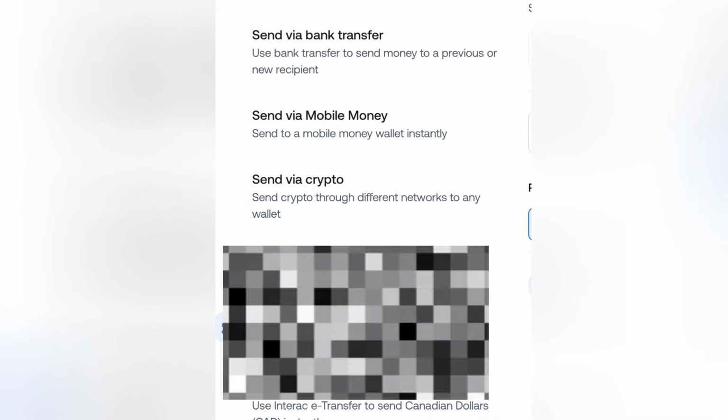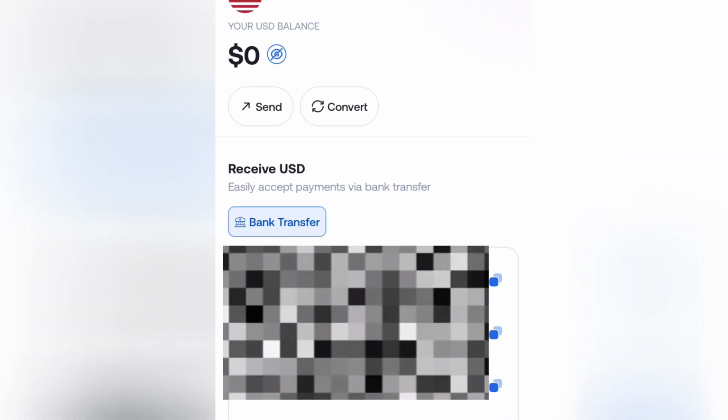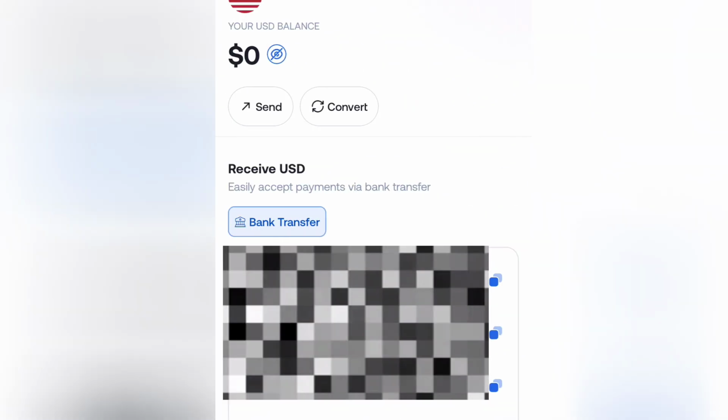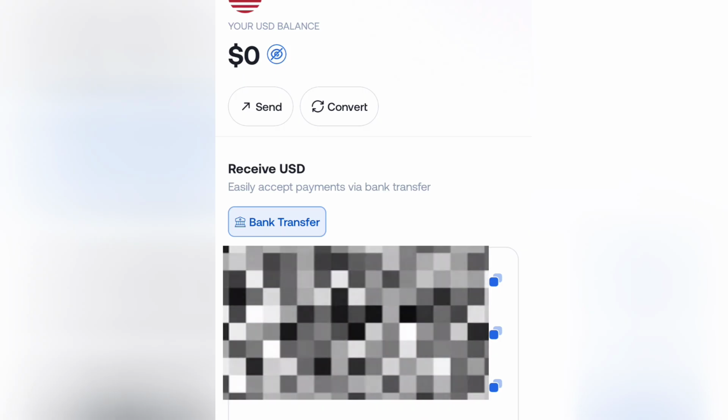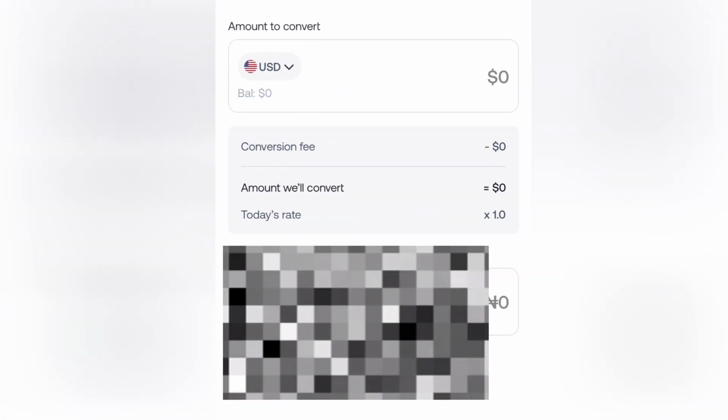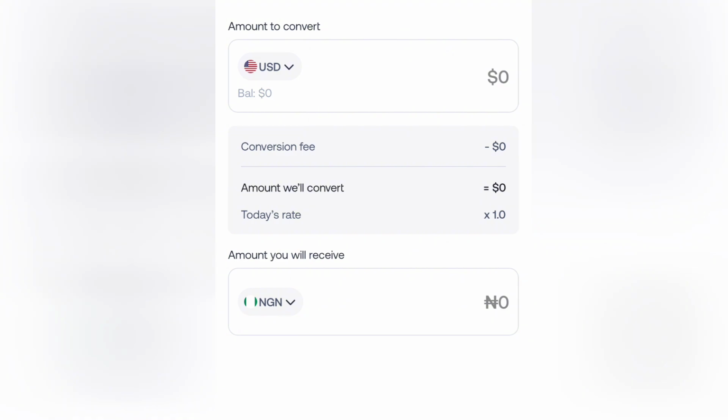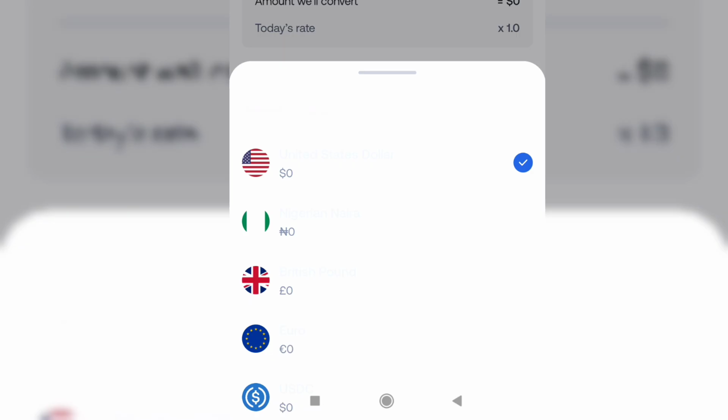You have different currency bank accounts for you to be able to send money. Then you can also convert. See, the conversion button is there. In this conversion, you can choose, I don't want USD, I'd like to use pounds, euro. Look at the selection there. You can make any selection.